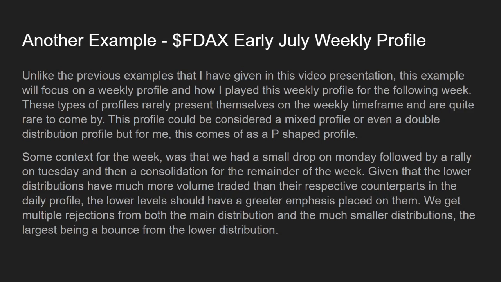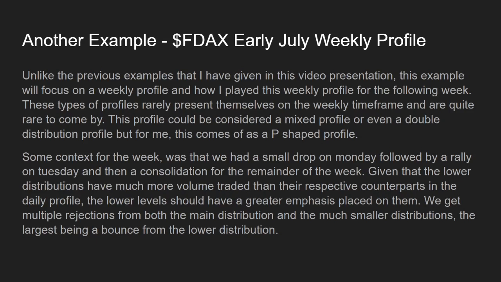And unlike the daily profile, I wouldn't try these only once. I would try these multiple times. As I was saying, I'm just going to talk about the slide on the next slide. We get multiple rejections from both the main distribution and the much smaller distributions. And the largest was a bounce from the significantly lower distribution.